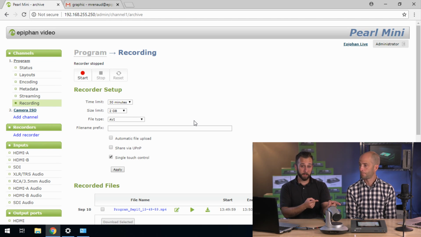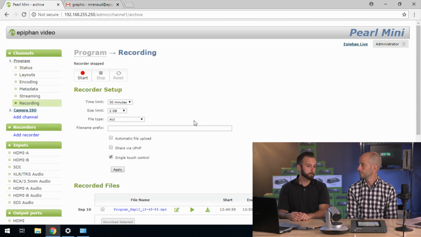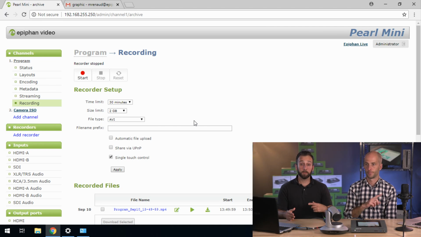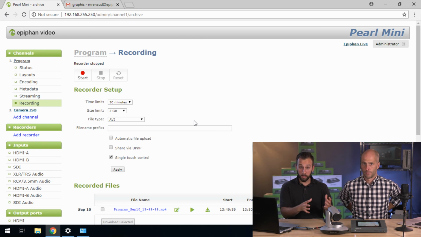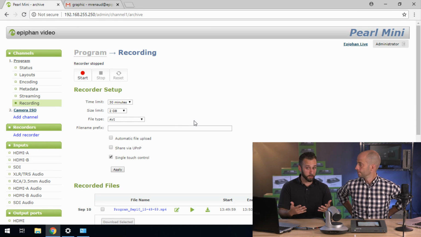Now let's say you've got a 16 gig SD card in your unit, and you're at 15 gigs. If your limit is reached, you reach that 16 gig size, it'll automatically start overriding the oldest file. So it's just a constant loop of recording. So you never have to worry about, oh God, what if I run out of space? You just worry about, oh God, did I actually transfer that video file? Yeah. That becomes the new concern.